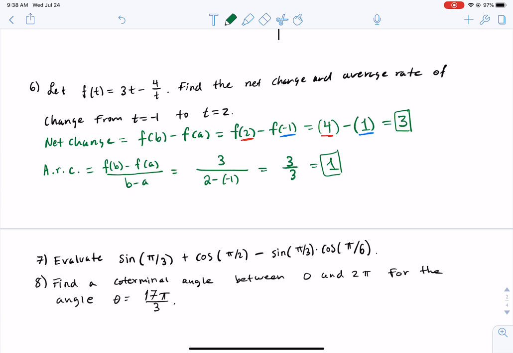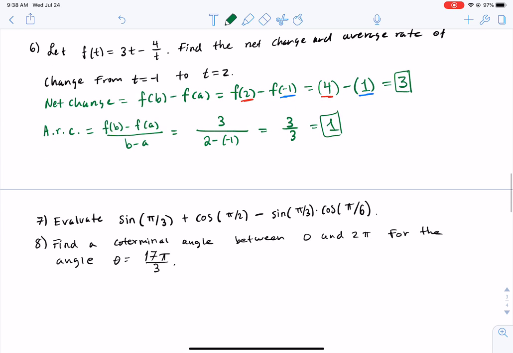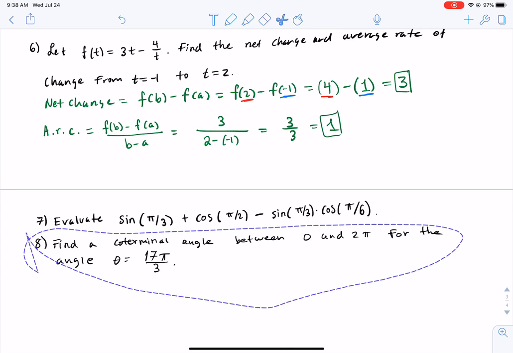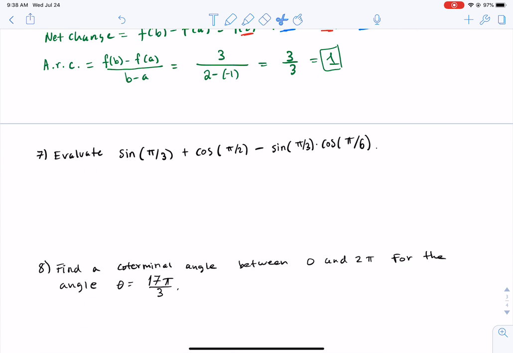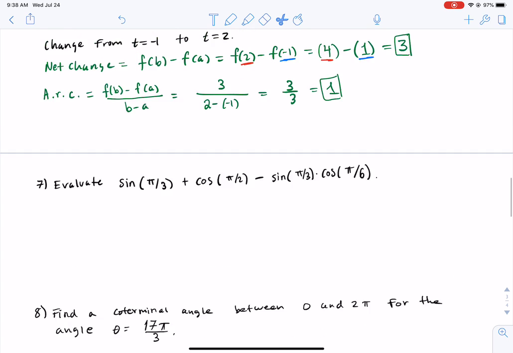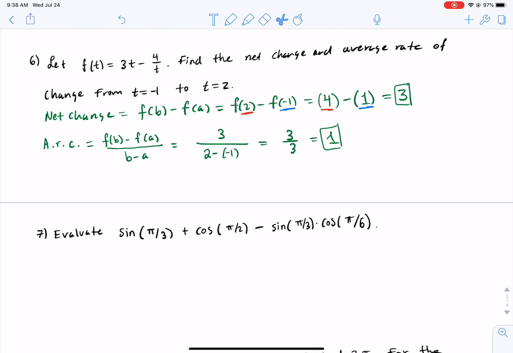Alright, so what about number 7? This is what we talked about yesterday. I gave you a chart, and I told you should memorize that chart. You have a negative average rate of change? Yes. So what will cause the negative will be the net change. On the bottom, it's always going to be positive, because it will be b minus a, where b is bigger than a. So if the net change is negative, then the average rate of change will be negative. Definitely we can have it negative.